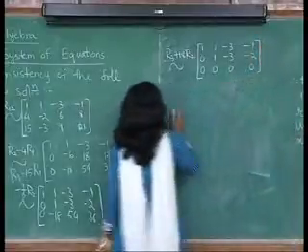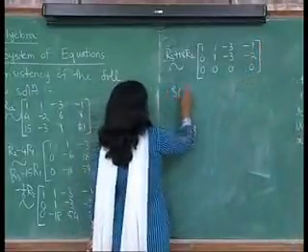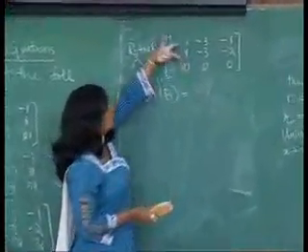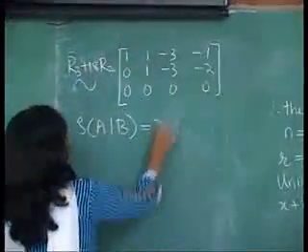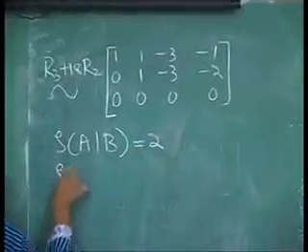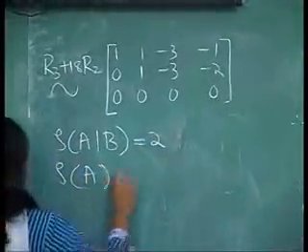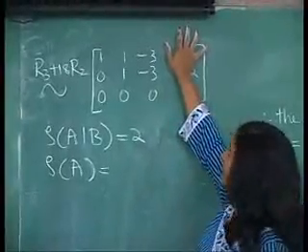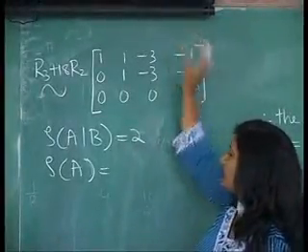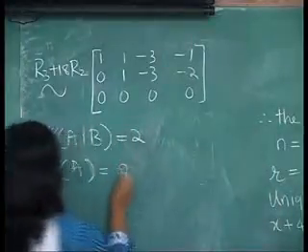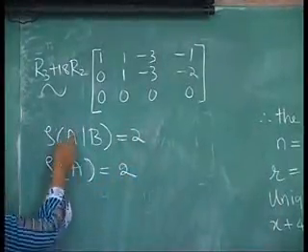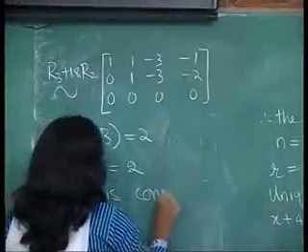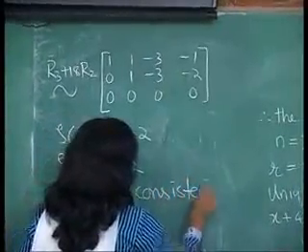So now look at the rank of the augmented matrix. If you look at the rank of the full matrix, there are 2 non-zero rows. So rank of the augmented matrix is 2. And after covering the last column, if you look at the rest of the matrix, still number of non-zero rows is 2. So rank of A is 2. Rank of A and rank of AB are the same. That means this system is consistent. It will definitely have a solution.